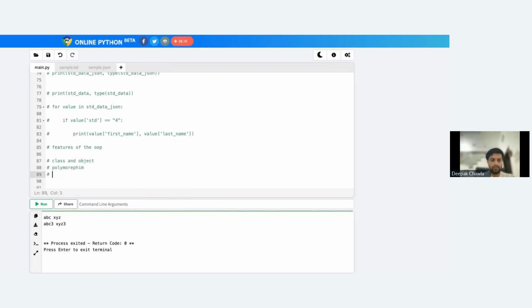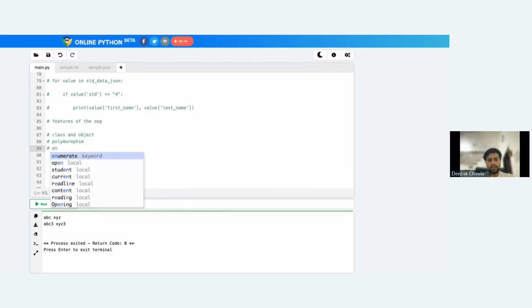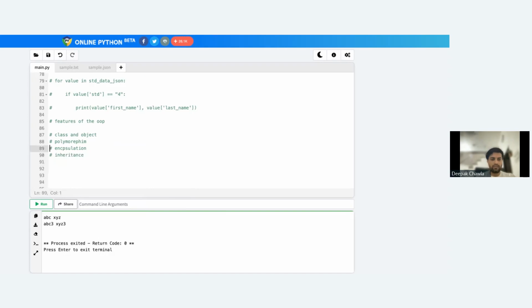Third, encapsulation. Don't worry about the spelling. Class and object, polymorphism, encapsulation, inheritance. So these are the basic ones.